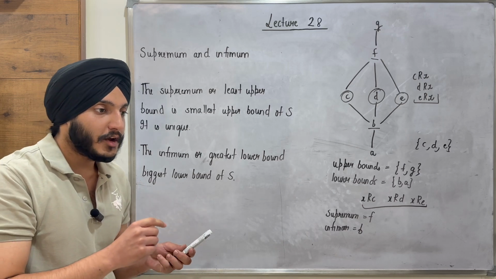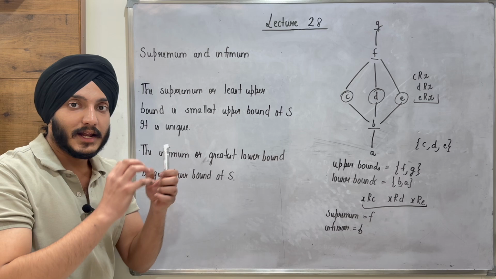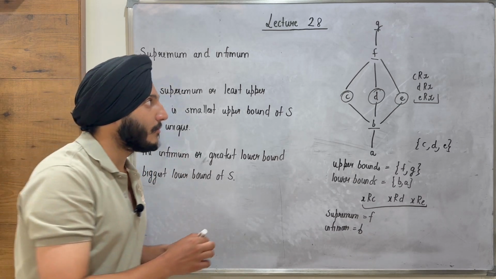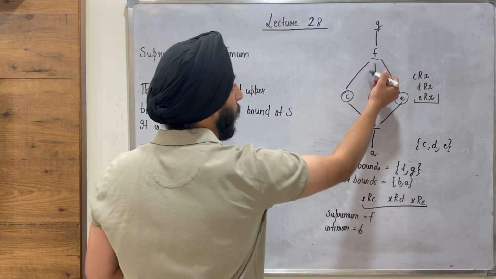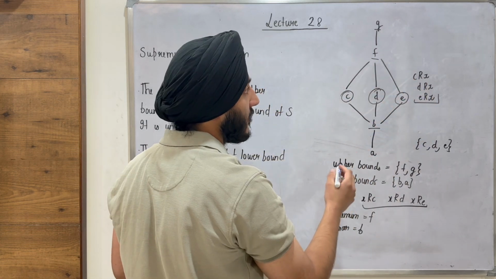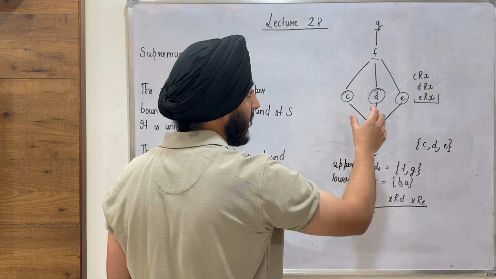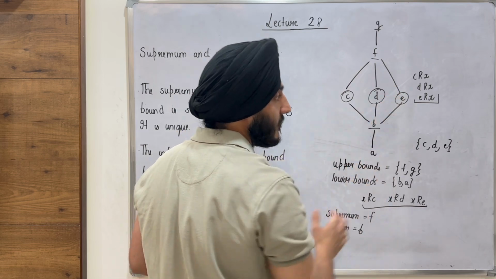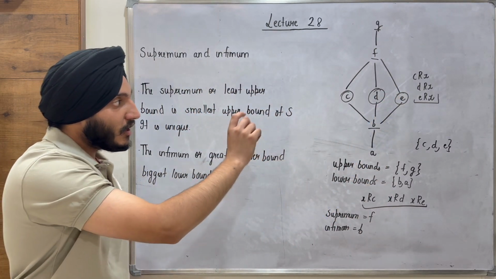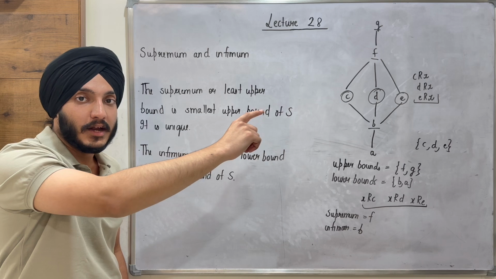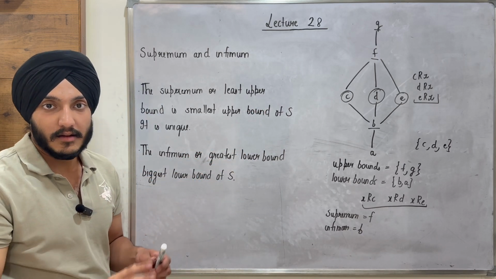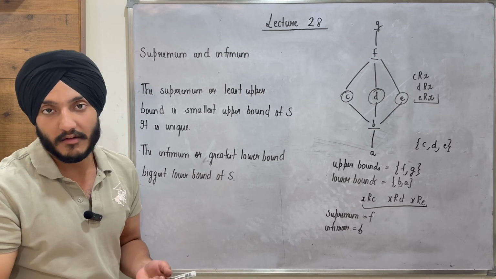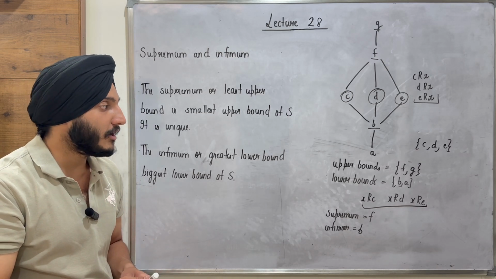Upper bound is going to be all those values that lie above that set. They're connected to all those values in that set. So for example, F is connected to all three of them. You need to understand that. If that was not the case, then F would not be the upper bound for these three elements. Remember, all three of them should be related to that element in order for it to be the upper bound. And it could be the case that you don't have an upper bound or you don't have a lower bound. That's also possible, so that's totally fine.